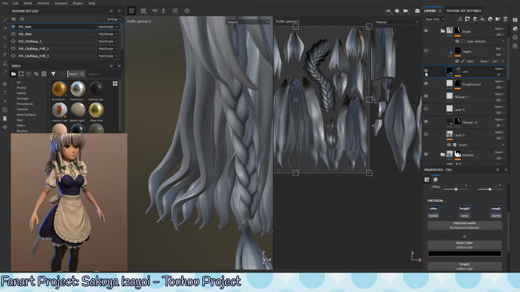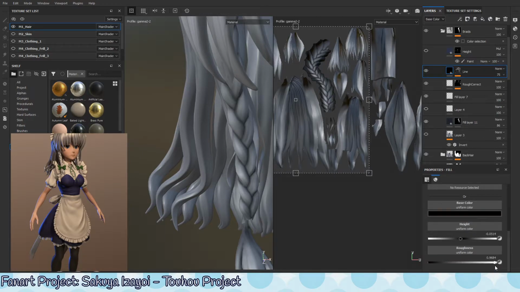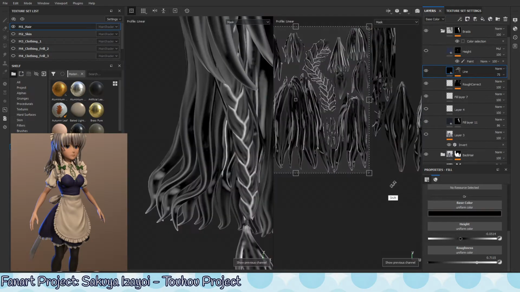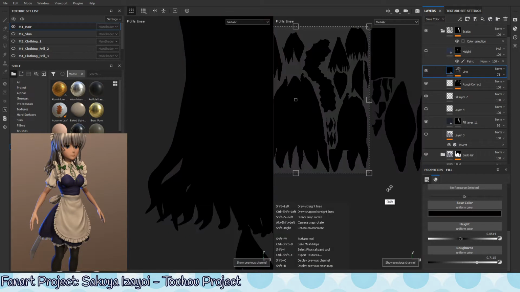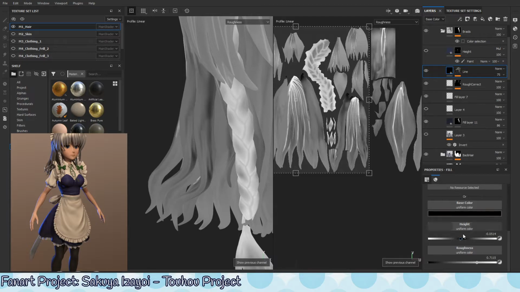Okay. This is quite high, but the amount that this mask covers may be having an indirect effect on how much roughness needs to actually be there.